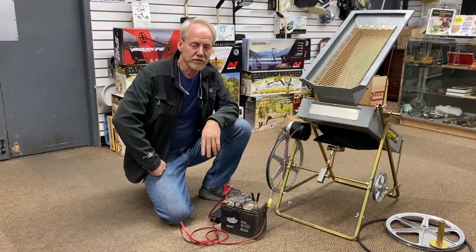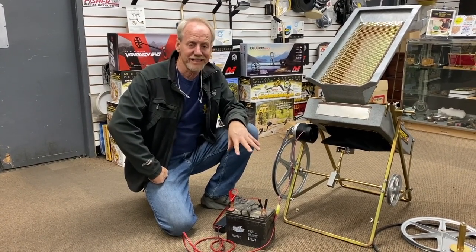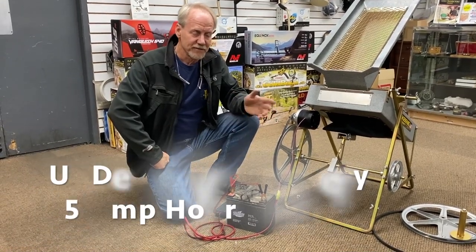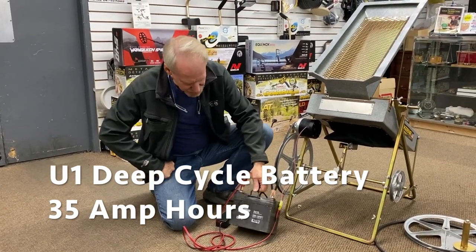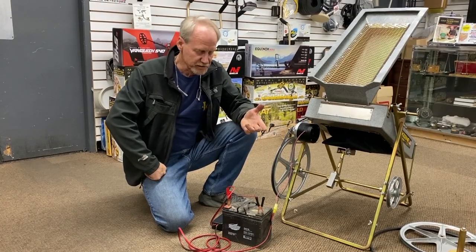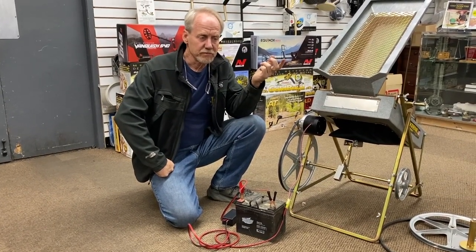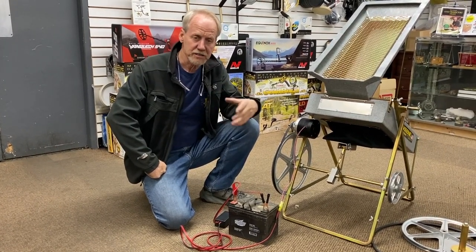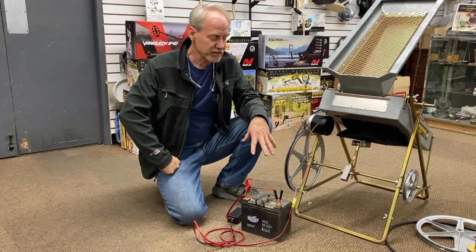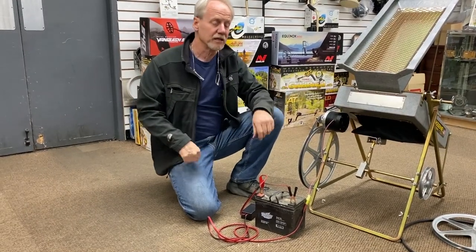To run the dry washer, I'm using a small U1 battery — a small deep cycle sealed battery. The nice thing about the sealed battery is if you're going to transport it in the back of a truck or car, if it tips over, you won't get battery acid everywhere. I think they call it the AGM battery — it's a deep cycle U1. This is the battery we recommend on our mini maxes and Keen super concentrators. It's only about 12 and a half pounds. It'll power the dry washer probably upwards of about six hours, maybe a little more. And you're not running the dry washer constantly — you walk away, you turn it off, so it could even go potentially days. If you have a dead battery and want to continue mining, you can disconnect the belt and reconnect the hand crank to crank it by hand. So you really have two different ways to go.